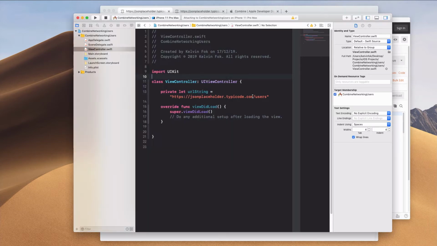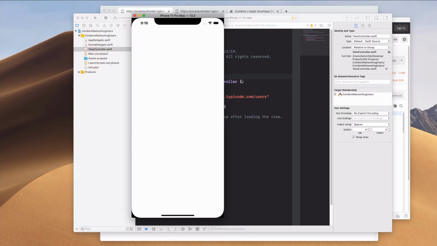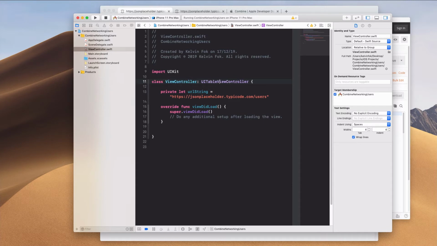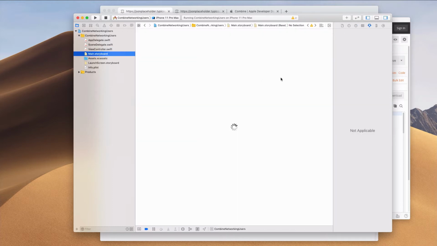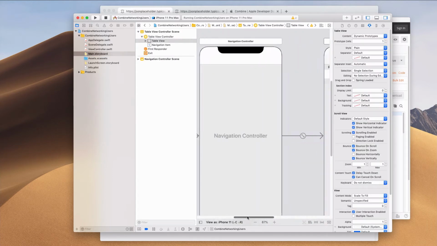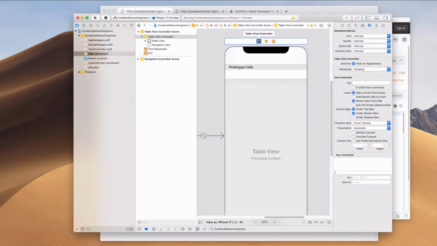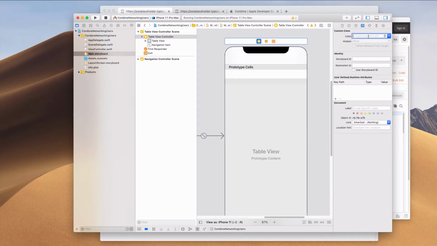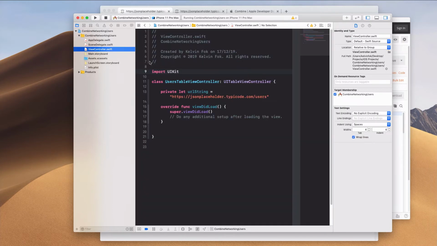Okay, while this is running, let's make a couple of changes over here. Is it running? Yep, all right. The table view controller is loaded. Okay, we're going to change this over here, UITableViewController, and we're going to call this UsersTableViewController. Just going to copy this, come to the storyboard, come over to the table view controller, not the navigation controller. Click on the top button here, come over here and just paste this in. All right, so now the storyboard is connected with this UsersTableViewController.